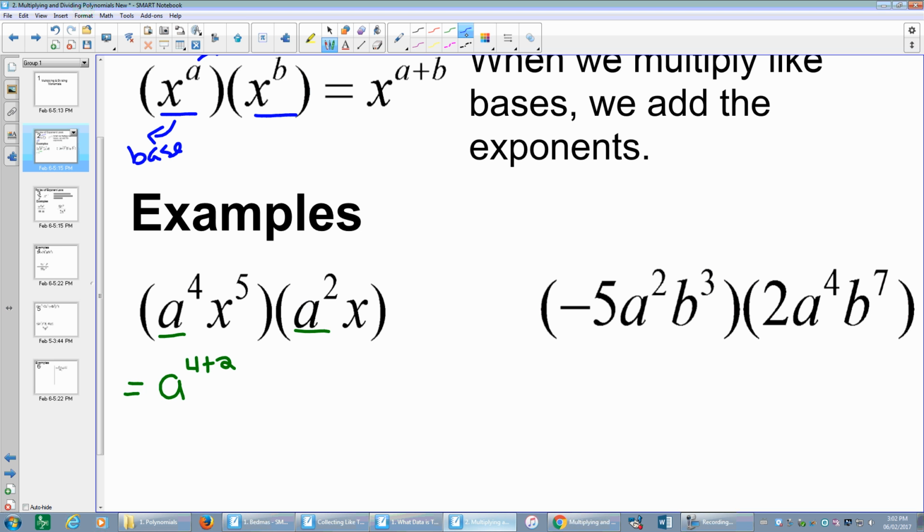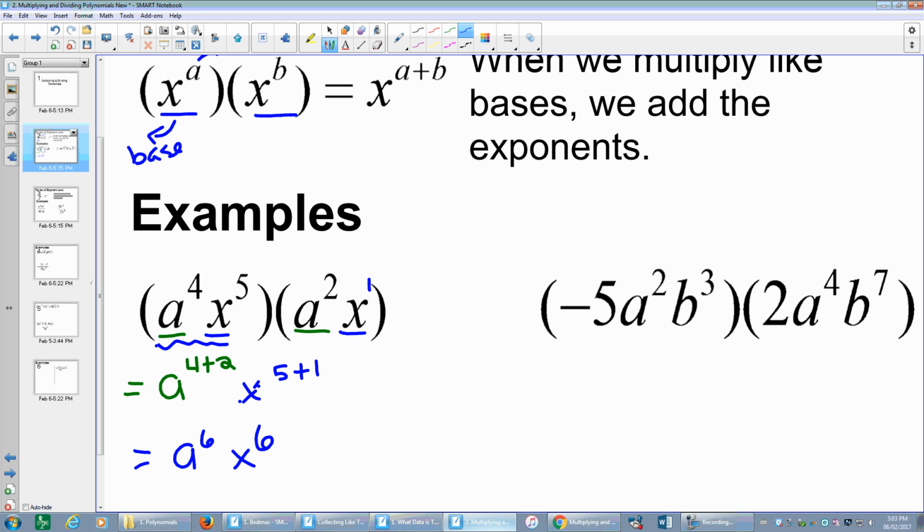My next one, I also have an x to the exponent 5 and no x there. Now, when I have two variables like this that are beside each other, that means multiplication. So I'm not going to add in any addition sign or multiplication sign. So I'm going to write a to the exponent 4 plus 2, and then I have x to the exponent 5. Now, similar to when there's no coefficient out in front, when there's no exponent, it always means the exponent 1. So 5 plus 1. So my final answer for this will be a to the exponent, what's 4 plus 2? That gives me 6. x to the exponent, 5 plus 1 gives me 6. That is my final answer.